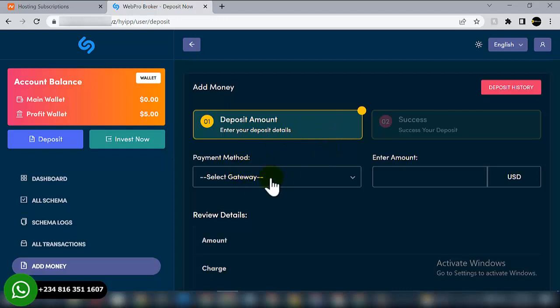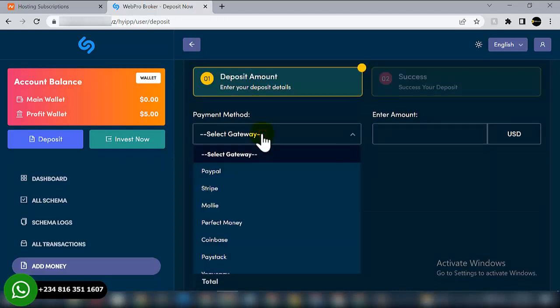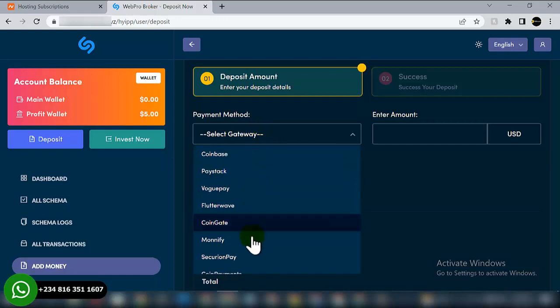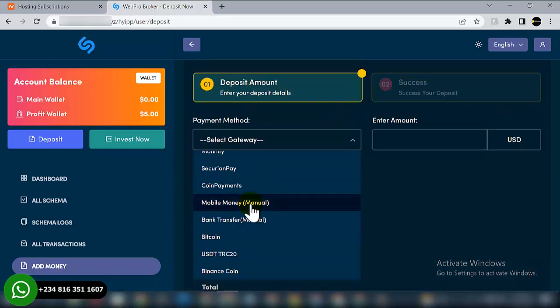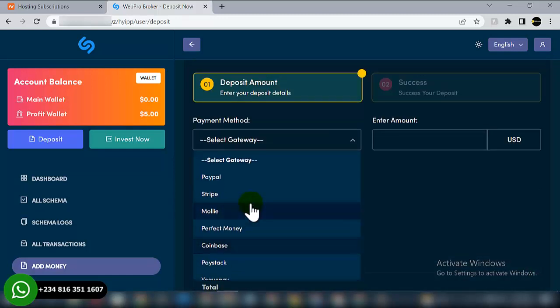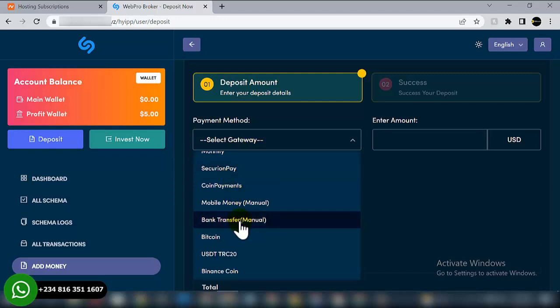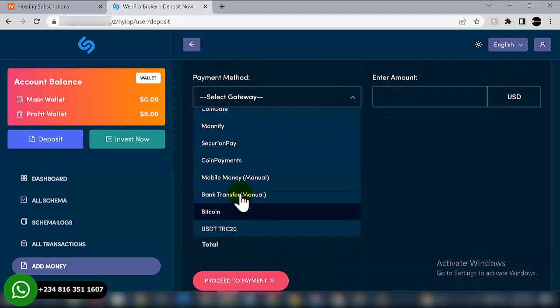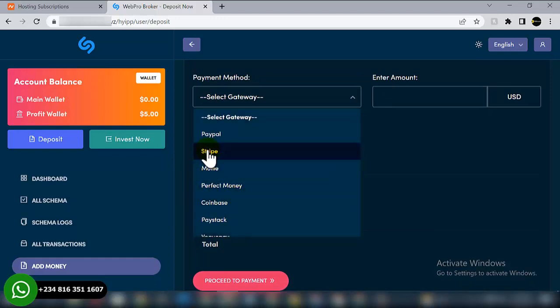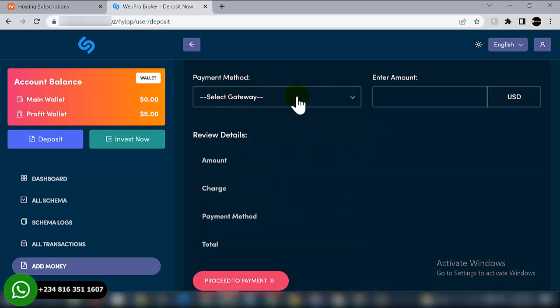Then you have to select the payment method that you want to use to deposit money into your account. As you can see, we have various methods which a user can use to deposit money into his or her account. I will show you how to set those payment methods up, how to configure them from the admin dashboard.